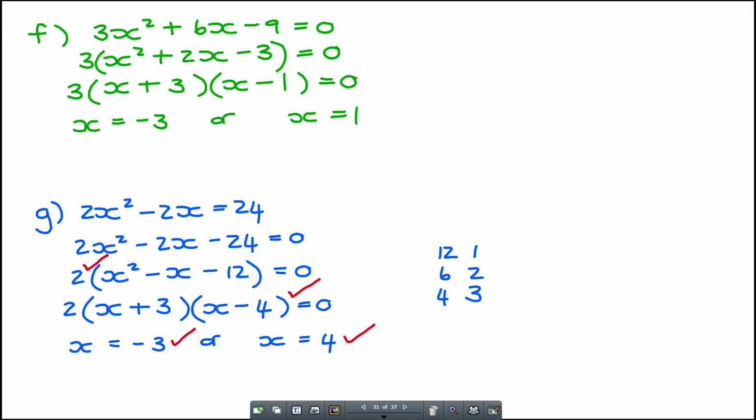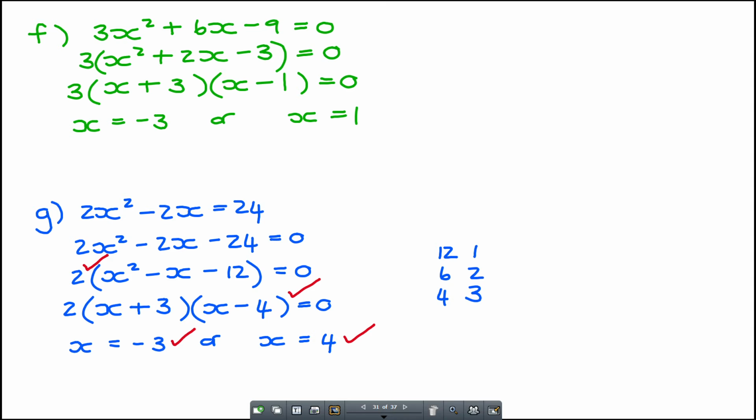But your signs are wrong. Okay, but have a look. If I take minus 3 plus 1, how much does it give me? Minus 2. And what should I get? Positive. That's how we test.